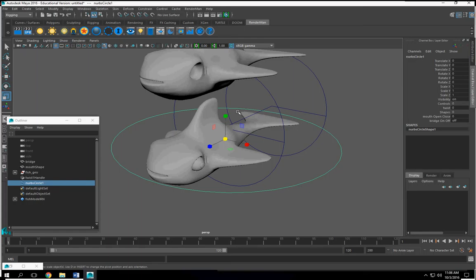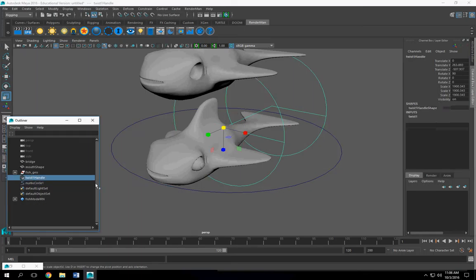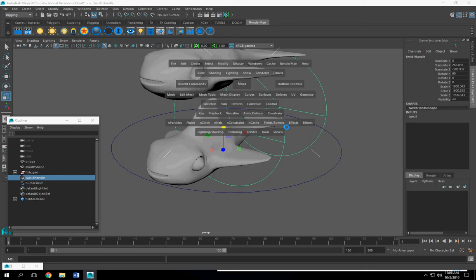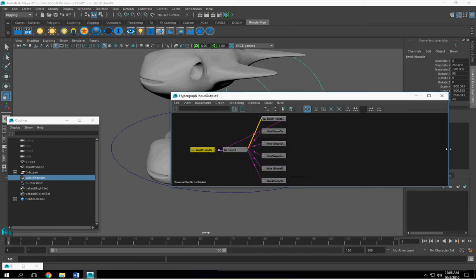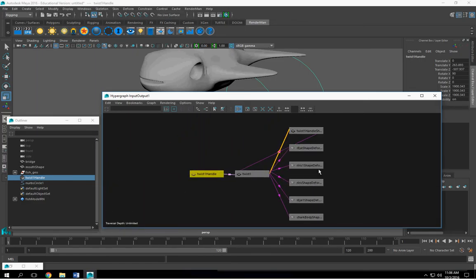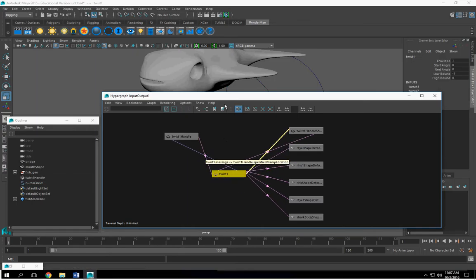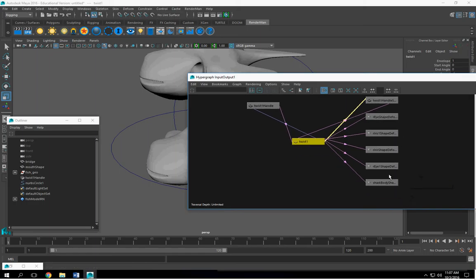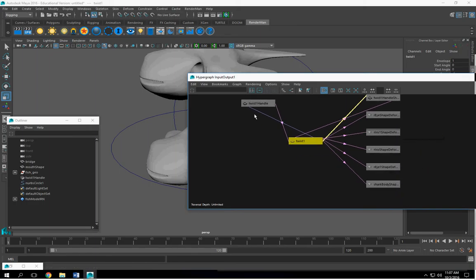And what I'm going to do is I need my twist handle selected. I'm going to go to Windows, Hypergraph, Connections. This is your connections window for the hypergraph. So if I want to add in a multiply and divide to an object, this is where I'm going to add it. So this is the handle, this is the object, this is everything that is deforming, or these are the different parts of it and what's deforming.